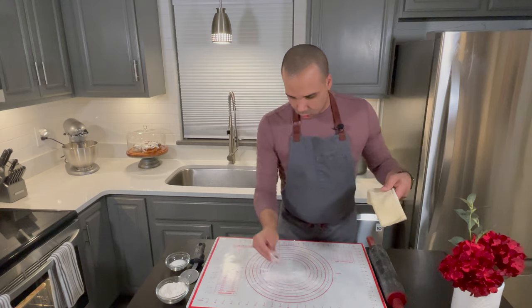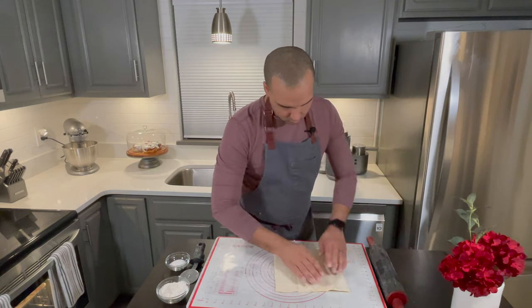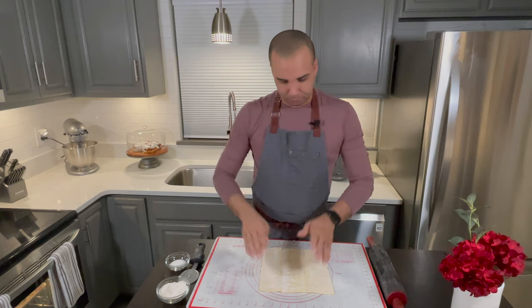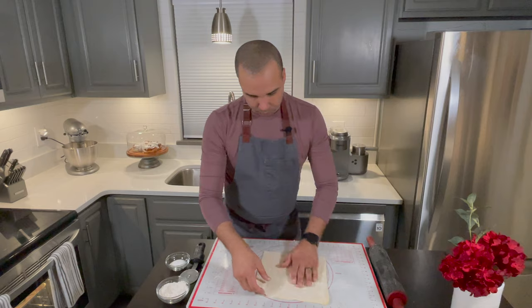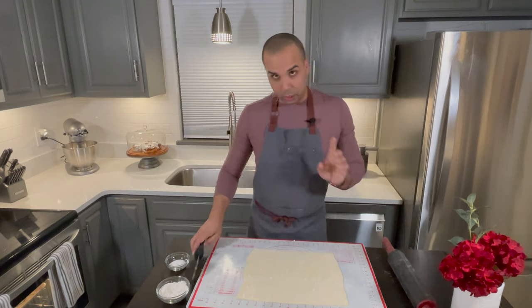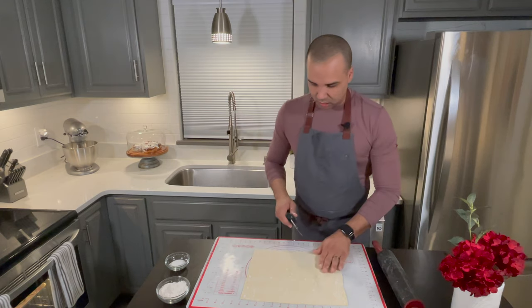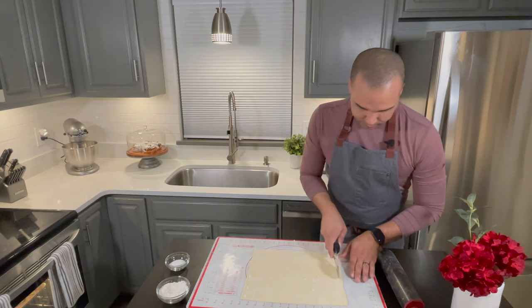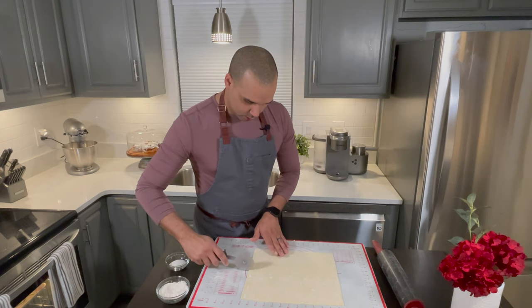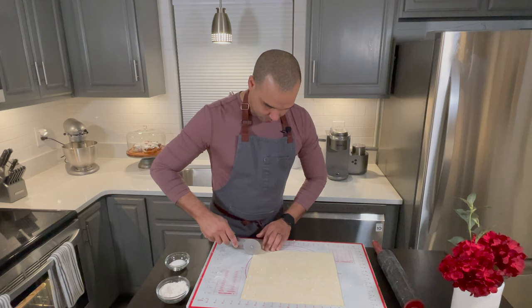While they're in the oven I'll get the other one started. Here's the other sheet — this one's going to be slightly, actually a lot, different. I'm going to flour this one okay. What I'm actually going to do is cut strips, then swirl it and make a little rope, then make a little nest. Those I'm going to put cherries and cream cheese on. I'll go ahead and stretch it out, then cut the edges to make it clean. You don't have to do this, but presentation, presentation, presentation.